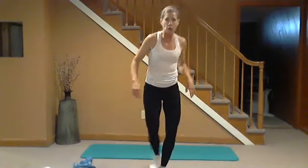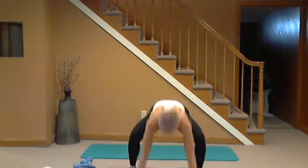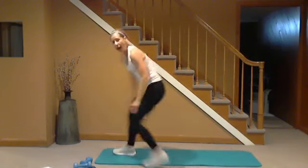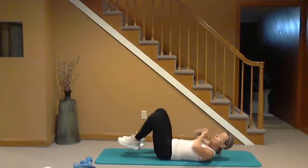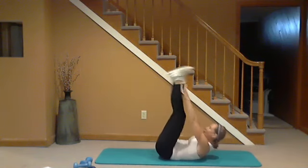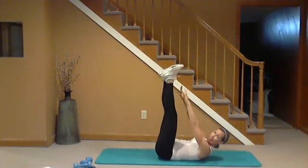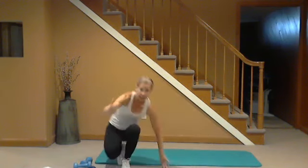So same thing, 8 cycles, 20 seconds on, 10 seconds off. Would you like to know what the exercises are? All right, so we're going to alternate between squat thrust, right? So squat thrust, feet are wide, hands to the floor, pop your hands back. You stand or jump, all right? That'll be our first exercise. Second exercise, we're gonna work our abs. So we're here, you make a star, and then you reach up for your toes. So star, reach, sound good?